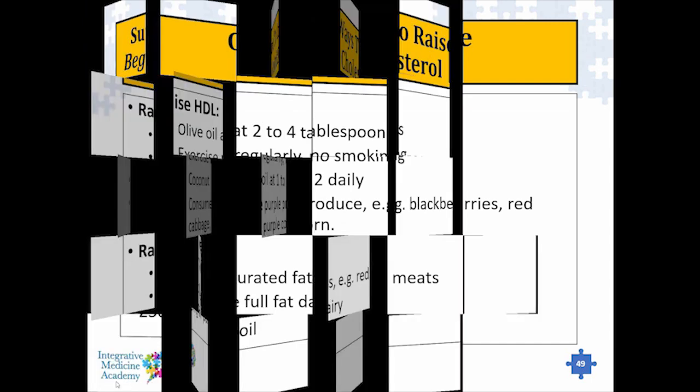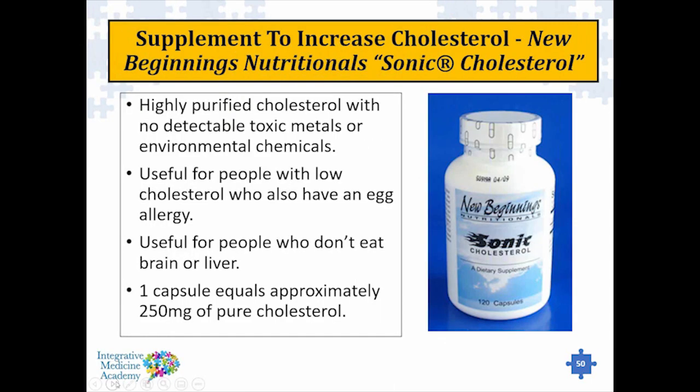The other thing too is if you do additional testing, you might find absorption problems. So digestive enzymes could be helpful, especially those that have lipase as part of it to help with fat digestion. If there are chronic infections in the gut, those need to be worked on. If there's a manganese deficiency picked up off of a hair metal analysis, that can be addressed. So diet certainly helps, but there may be other factors going on that need to be investigated.